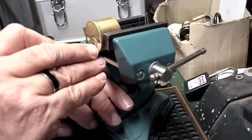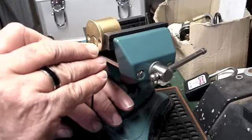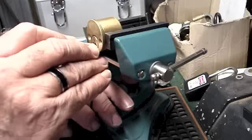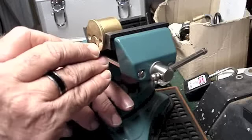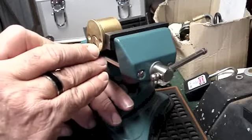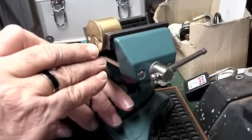I think pins 1 and 2 are really close together. Similar, if I had a key I'd be able to see the bidding, but I think pin 1 and 2 are very similar in length.